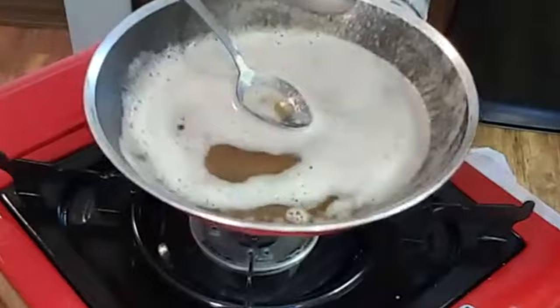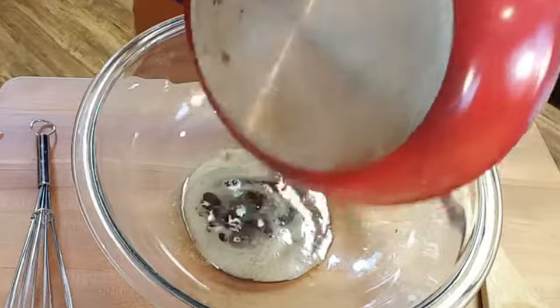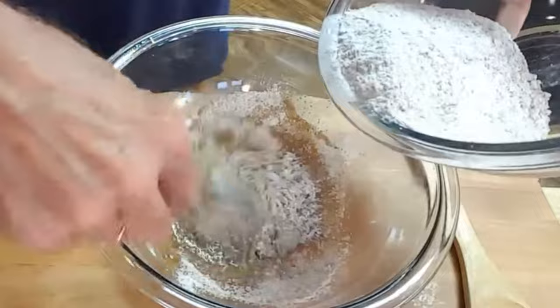In a bowl, add flour, brown sugar, salt, and baking powder. Give this a mix until it's well combined. Then pour your cool butter in another bowl along with vanilla and an egg. Whisk this together until it looks a little something like that. Then add your flour in a little at a time, continuously whisking.